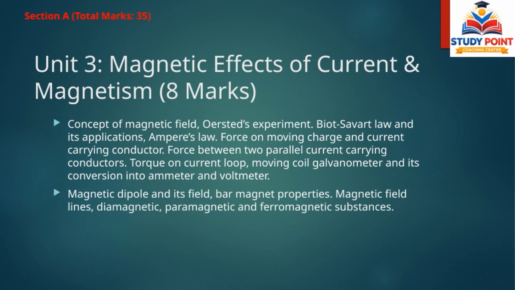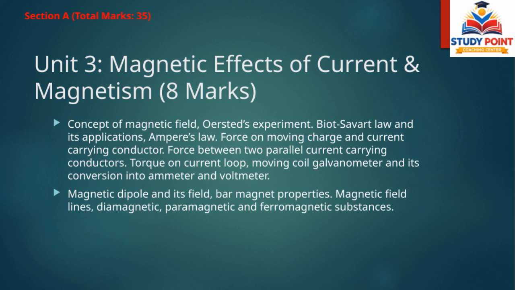The magnetic field around a current-carrying conductor was demonstrated through Ørsted's experiment, which showed that an electric current produces a magnetic field. Moving forward, the Biot-Savart law helps us calculate the magnetic field generated by a small segment of current, and it's widely applicable in various situations. Ampere's law, on the other hand, simplifies these calculations for more symmetrical configurations, linking magnetic fields to the currents that produce them.